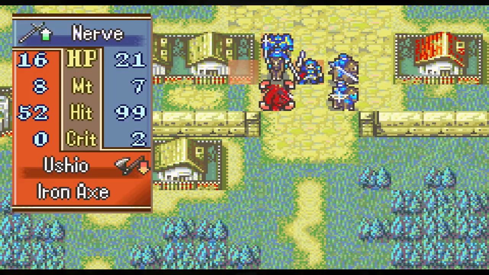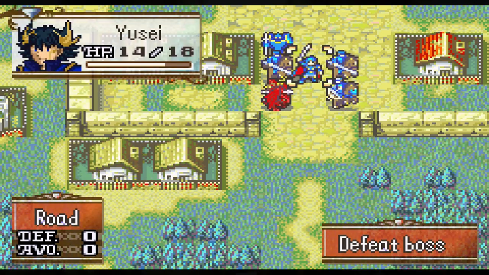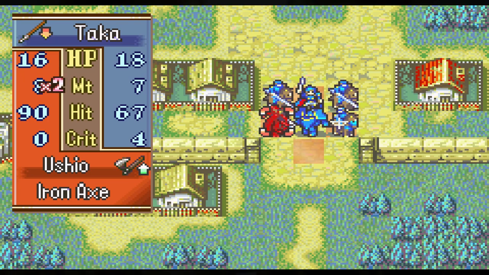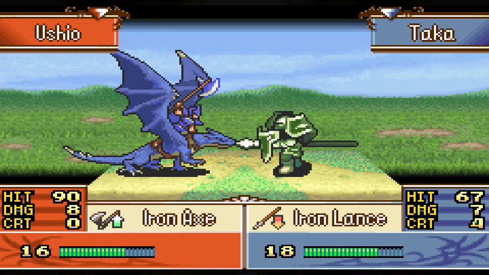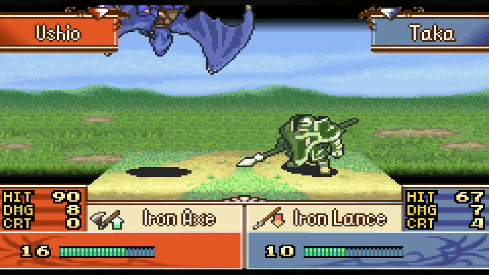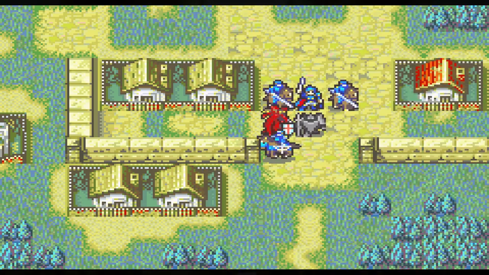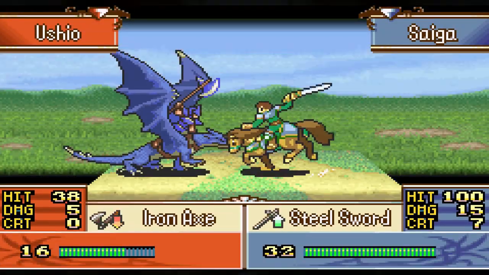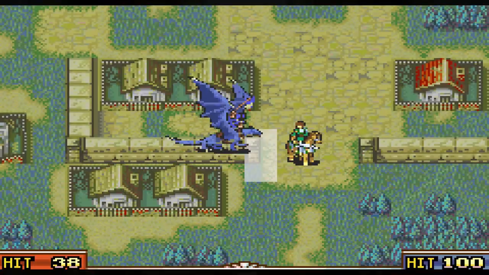I'd love to give the kill to Yusei, but that will require some setup. If this hits, we should be fine. Uh-oh. Oh, Taka with a 90 dodge. That's great. Oh, perfect kill setup. I didn't even have to put Taka in.